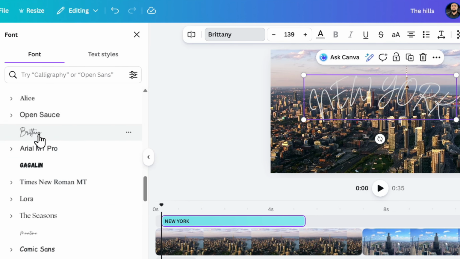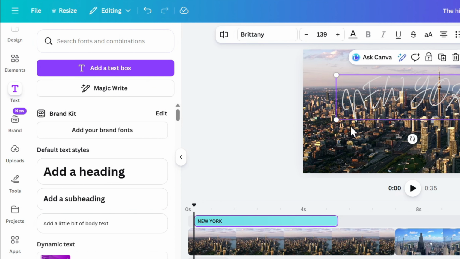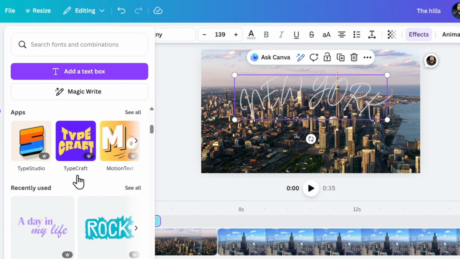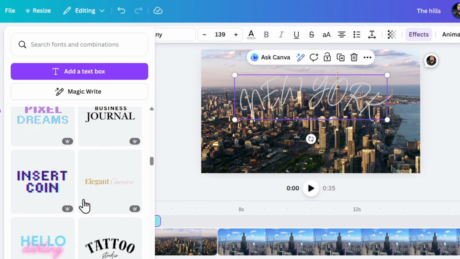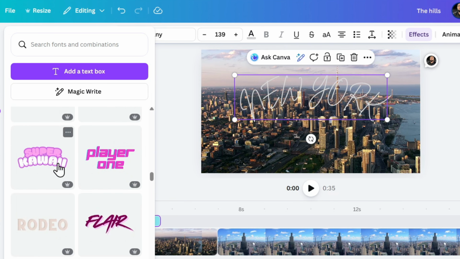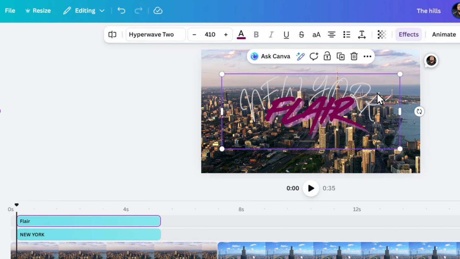Now, I want to show you something else. Let's say you don't want to use these texts. You can just ensure that you click on text, and on the bottom, you will find some different kind of text styles. And so you can choose these as you want as well. So let's say I want to use this one here or this one here. I can click on that and I can use this instead.